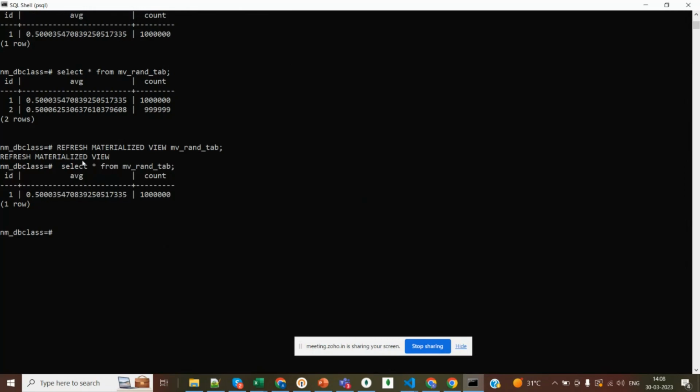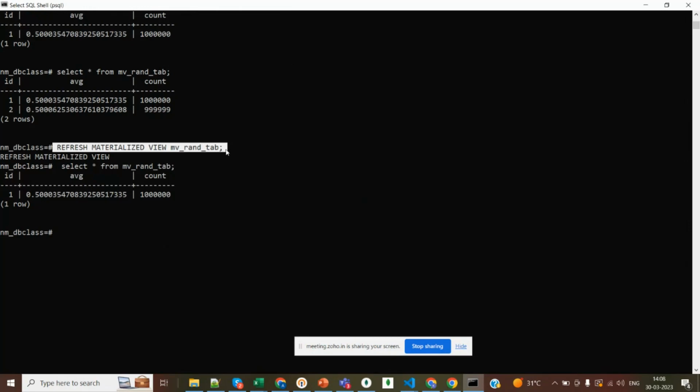Okay, when the base table gets updated once in a month or once in a week, like that, then every time it gets updated, you can do the refreshment manually like this. Just go and refresh it, and the query will be updated.